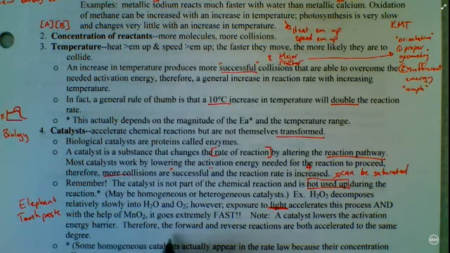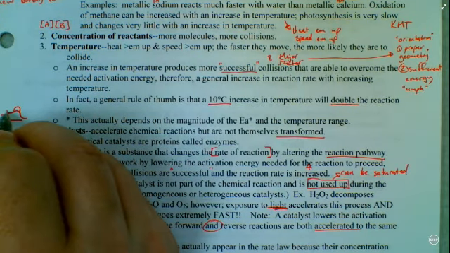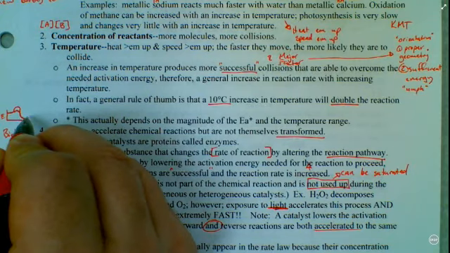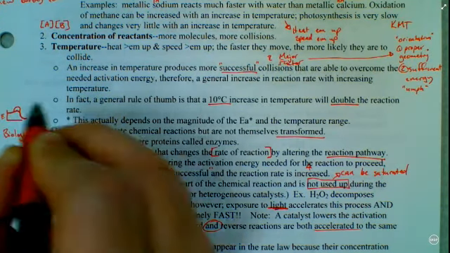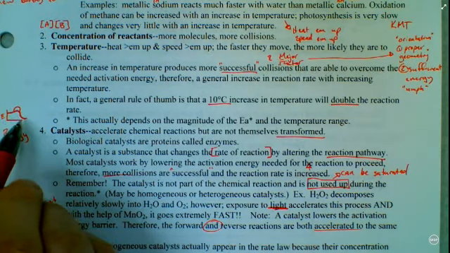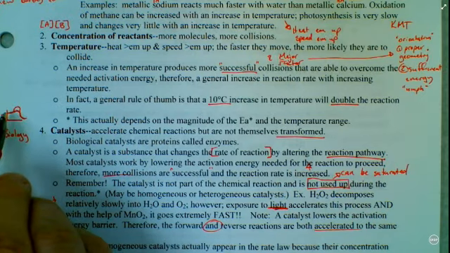One more thing I want to point out. The catalyst lowers the activation energy barrier, right? It makes this hump a lot lower. However, that's true of both the forward and reverse reactions. Forward and reverse reactions, they're both accelerated to the same degree, right? So I have a reaction that wants to go this way. It doesn't have to go up as far. But there is a reverse reaction that would come up this way. Here are the reactants. If energy is added to the system, they can have an endothermic reaction go back the other way. To the same degree, this activation energy hump is still lower, right? So it's easier to go forward, and it's easier to go backwards to the exact same degree.